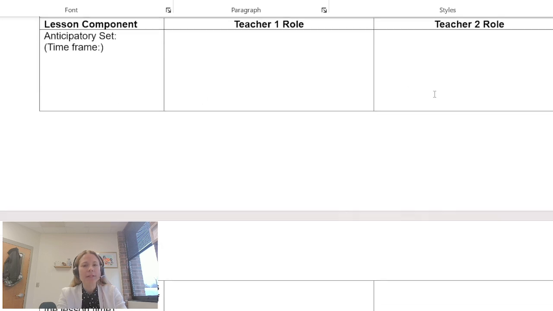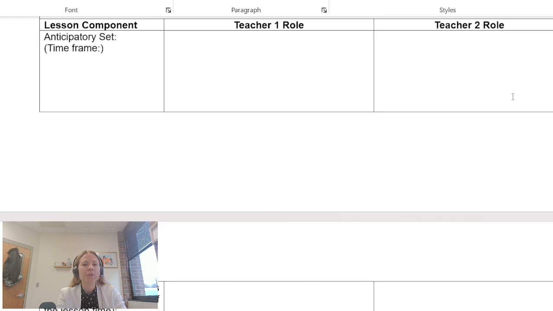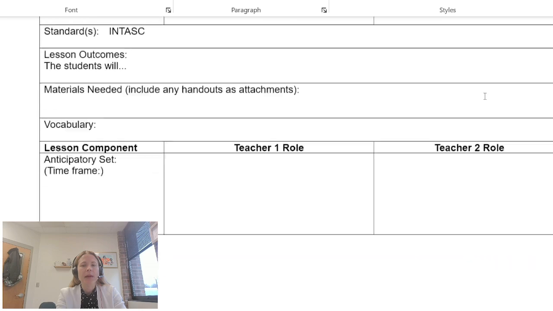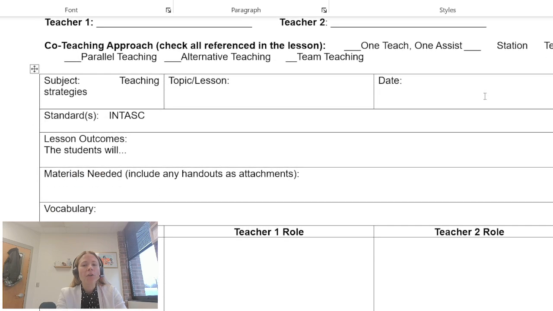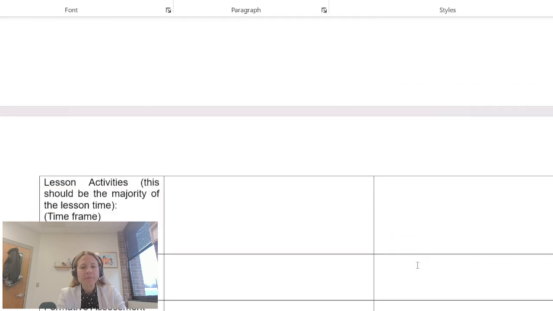So there's 3 boxes in the column. There's 3 columns. And in each column you're going to put something, okay? So in this row here, the first column, you'll put what you're going to do for the activity. On the same row in the second column is going to be the first teacher. What are they going to be doing with the class? And then what will the second teacher be doing during that time? Okay. And again, what you're going to be doing depends on your co-teaching model, right?